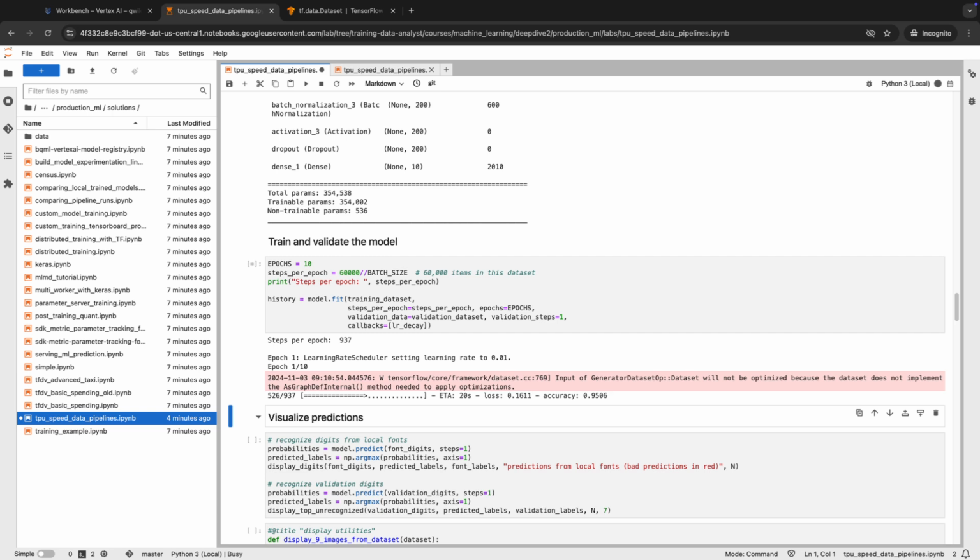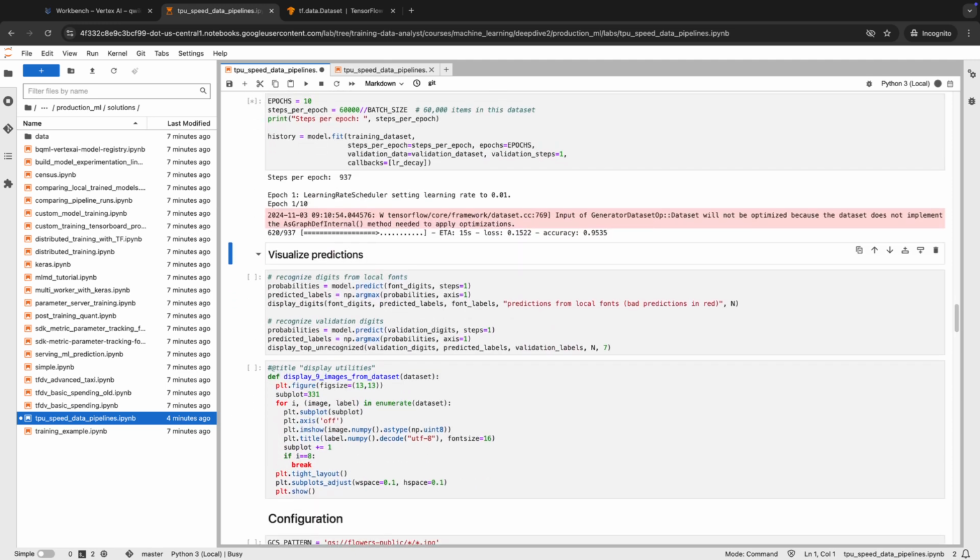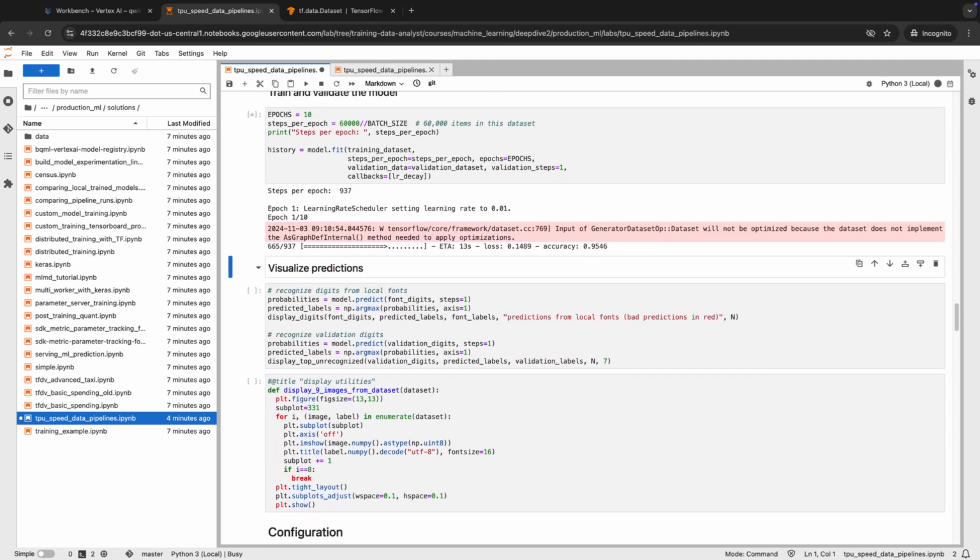This is taking more time than I expected. What I will do is pause the video. Now it is running epoch 1. I'll wait for all the epochs to complete and then show you the loss and accuracy.